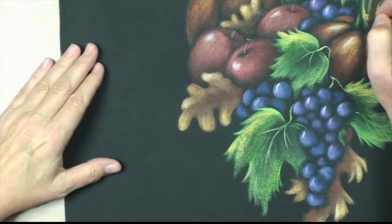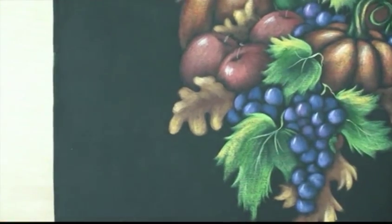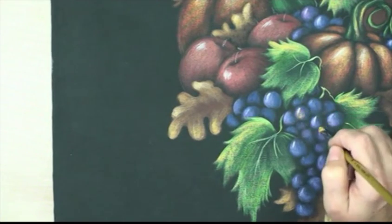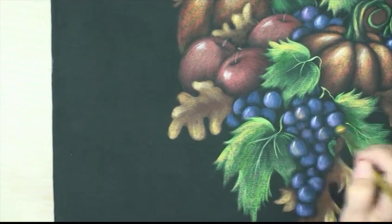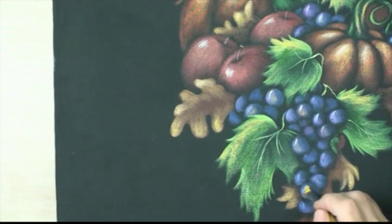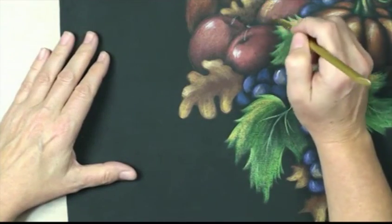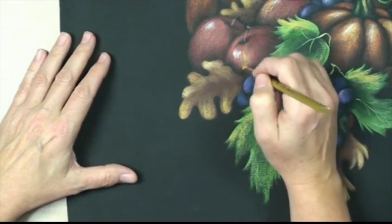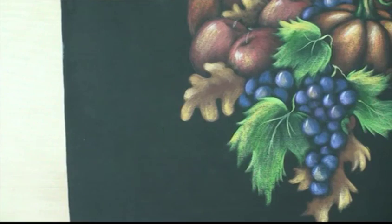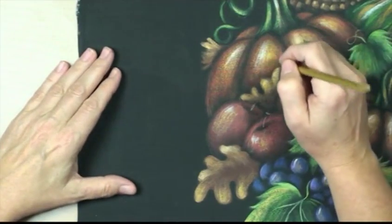I think a little bit of our yellow can go into here. We can probably have a little bit of our yellow on our grapes. A little bit of yellow on our apples I think would be just fine. We can beef up some yellow on our pumpkins.